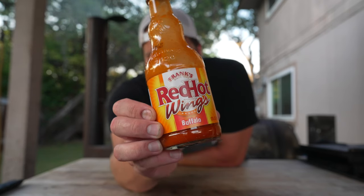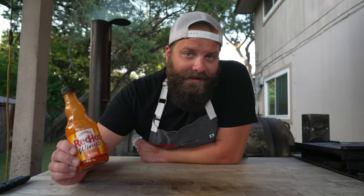Now we can't talk about wings without talking about buffalo sauce — it is the best sauce for chicken wings for a reason. I'm going with some Frank's Red Hot buffalo sauce. If I was going to make my own buffalo sauce, I would not be happy unless it tasted exactly like this, because this is the OG and it has the perfect heat-to-rich-to-saucy balance that chicken wings are all about.